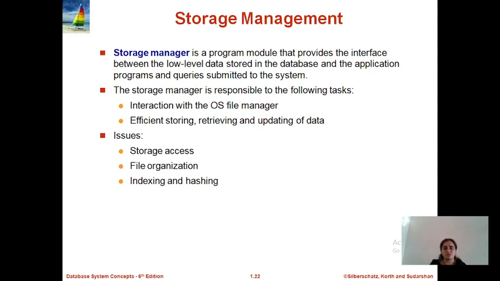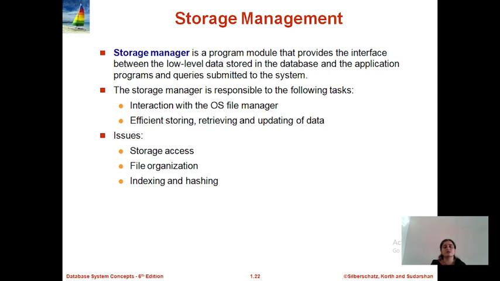File organization. In n number of files, we can store the data. It uses more storage in the database. This is the main disadvantage of storing the data within files. Another one is indexing and hashing. Indexing is nothing but placing an index on every file.